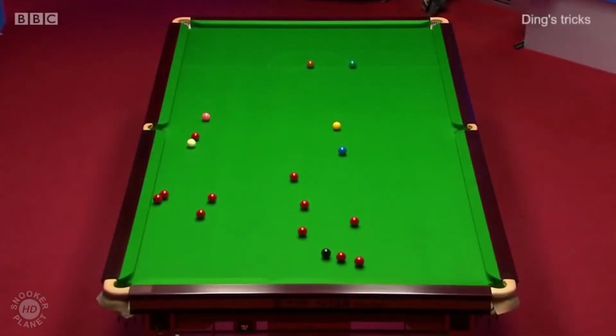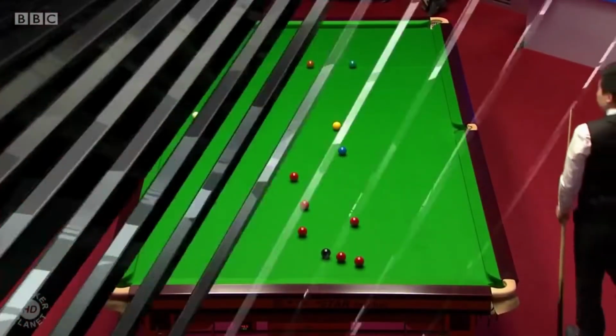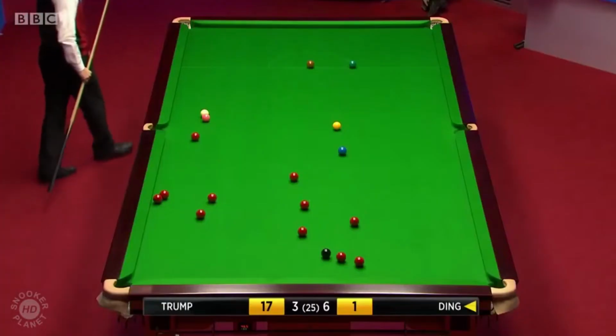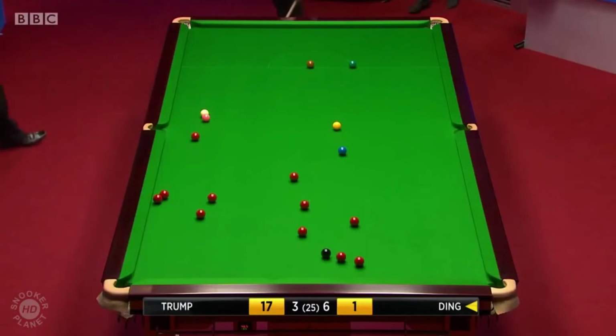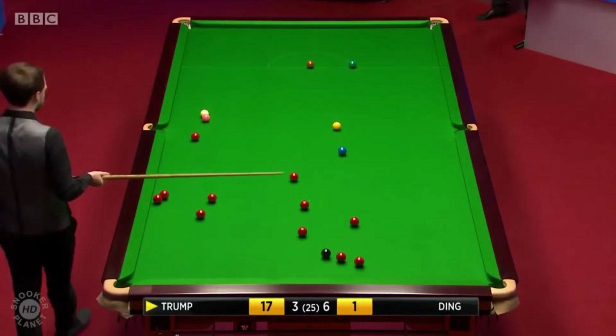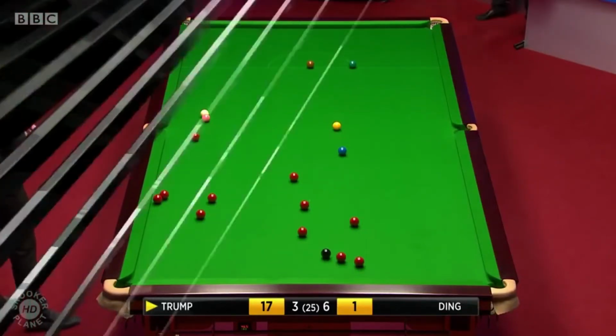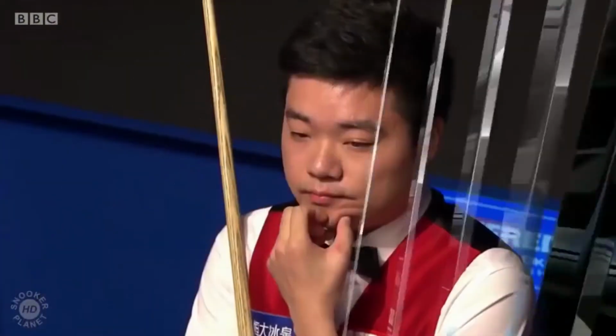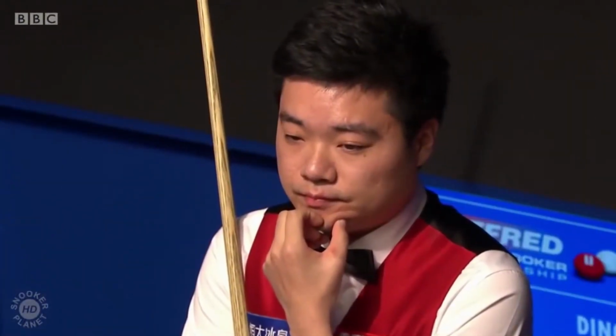Close. If he just catches that red, he's in off. He certainly didn't hold back there, John, did he? I thought he was going to play the soft stand shot. Well, that's a strange shot. This is what he played. Just almost plays to miss cue. And referee Jan Verhaas was happy with the way he played it.